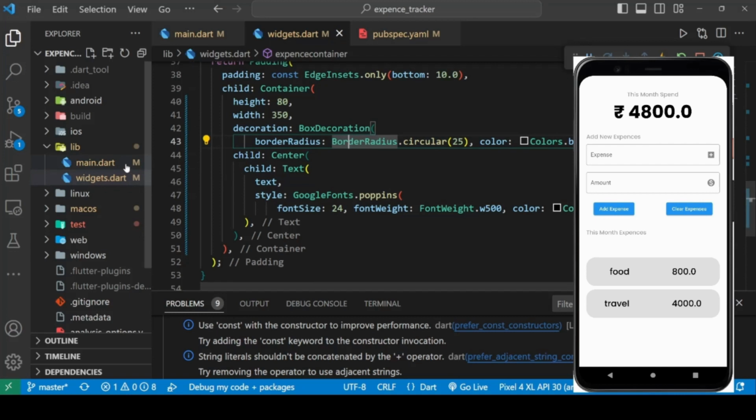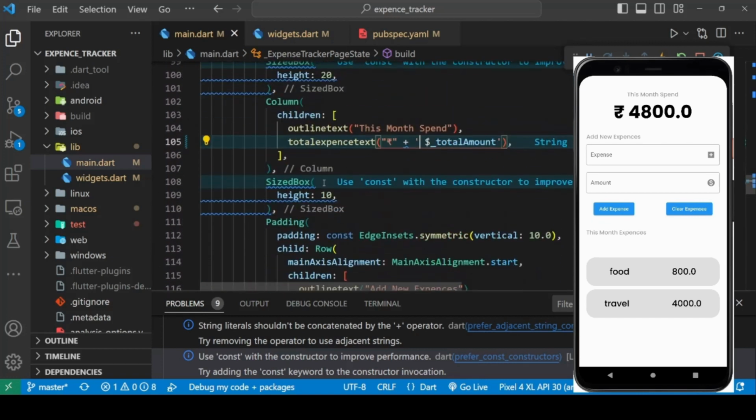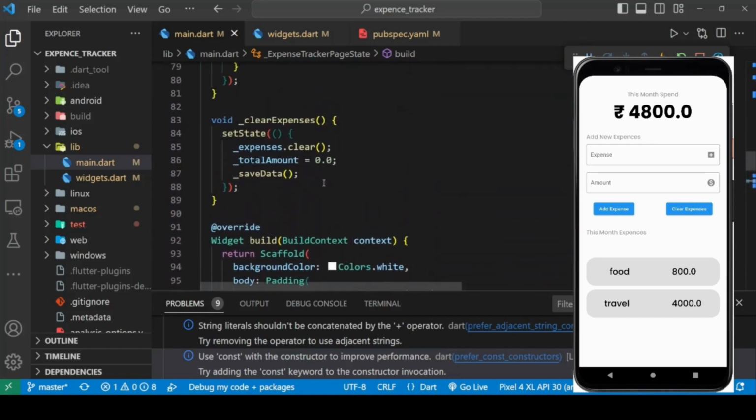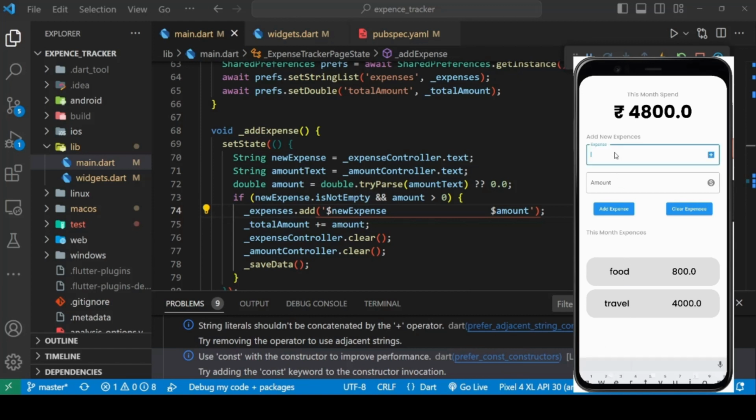The thing we can also do is, where we are adding the items, we can do this. So let's try to add a new thing.